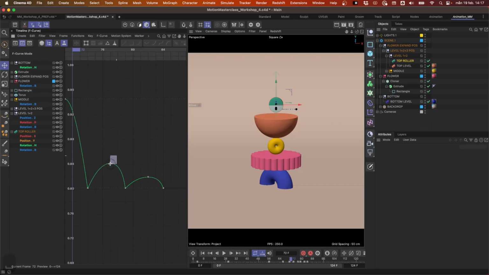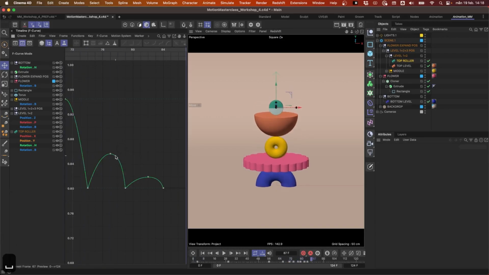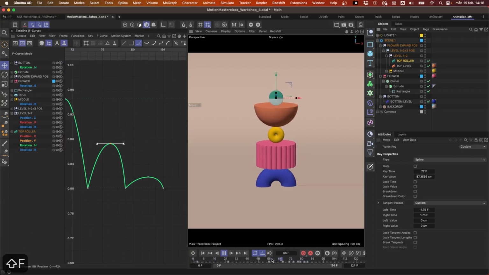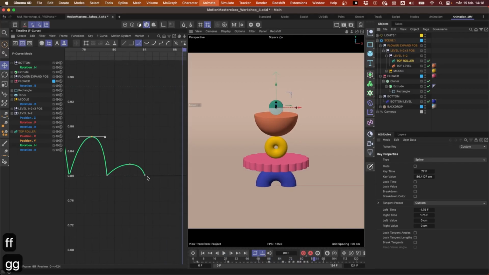Great. Let's try and increase the apex point on this one. See how that feels. Nice. Let's try even more. Yeah, that looks really fun. Maybe a bit too tall, but yeah, that's good. And we obviously need a tiny little bounce here at the end.